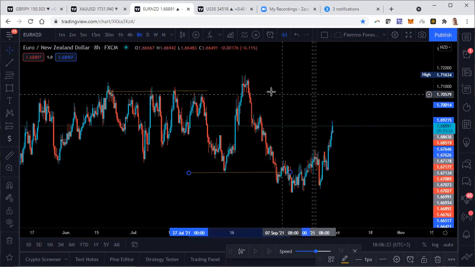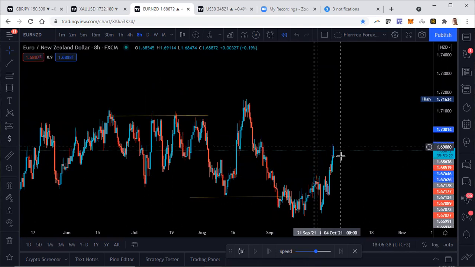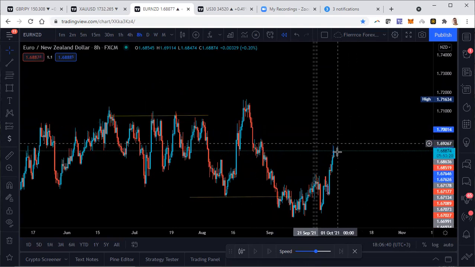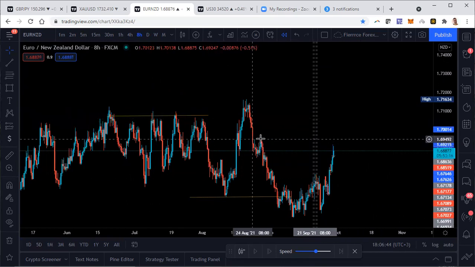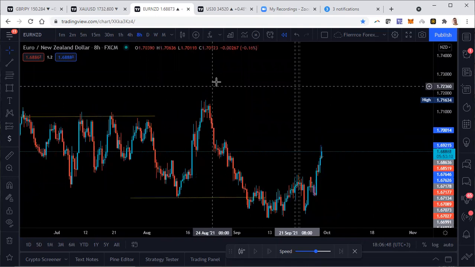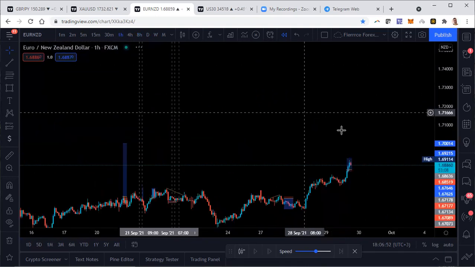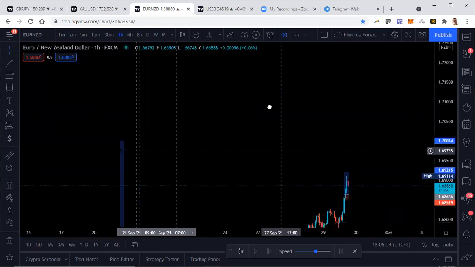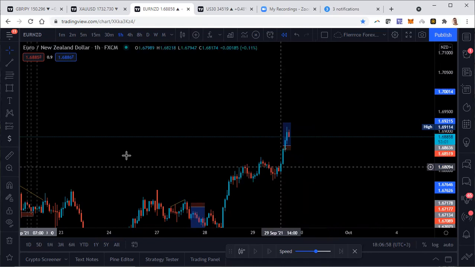So right now, my anticipation is that price will reject off of this zone and then possibly push down a bit and then continue to the upside and possibly take out these highs. But what I want to do, at this point in time, is go on the 1 hour, okay? Because now we're in real time. And as you can see, we are rejecting off of this zone, okay? So it's what I already said.